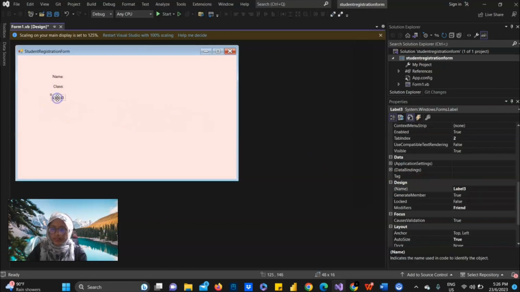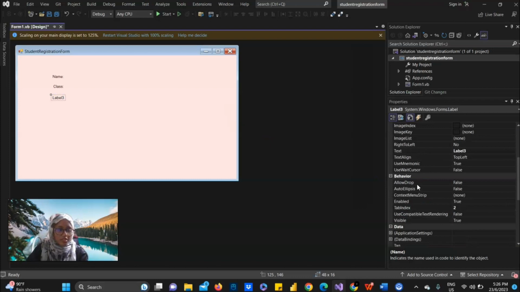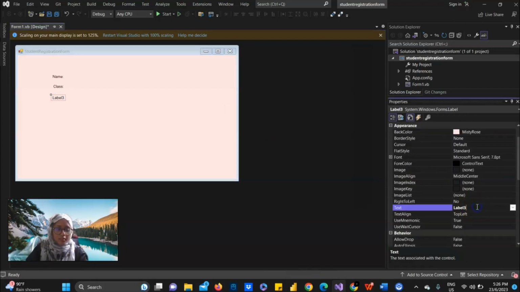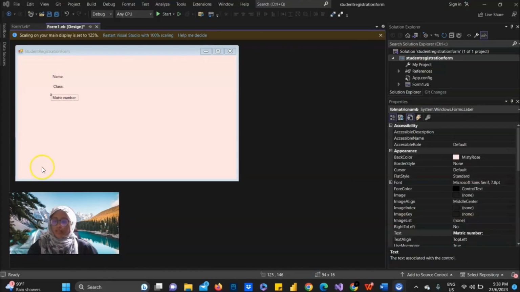For the next one, Label3, we change the appearance and name it matric number, and we change its design name to lblMetric.